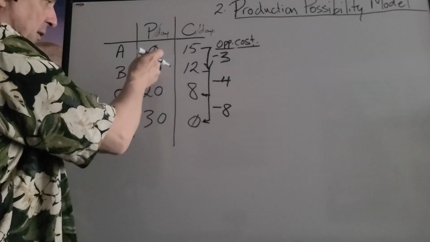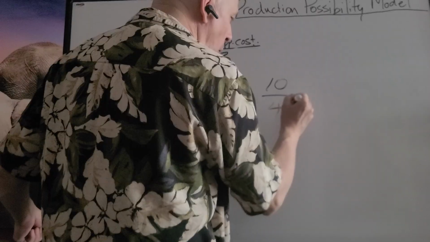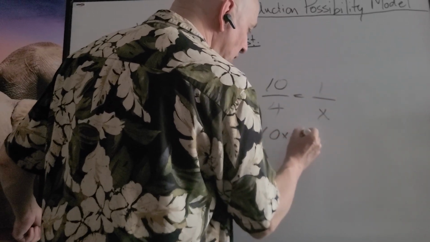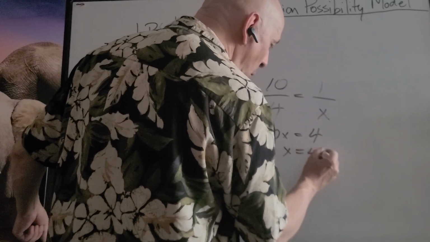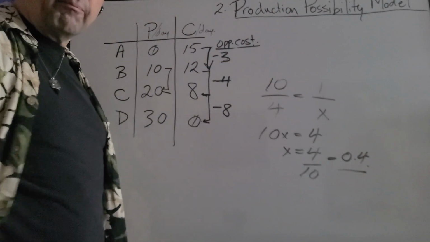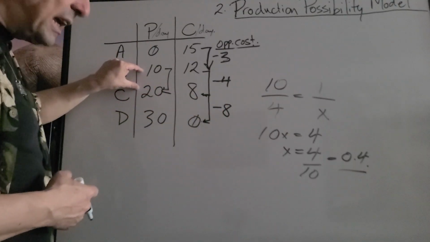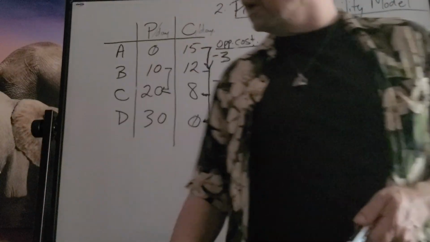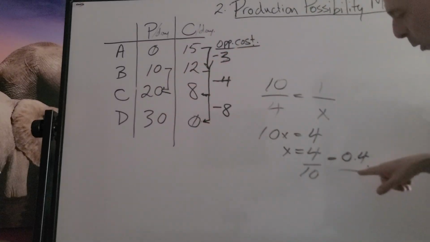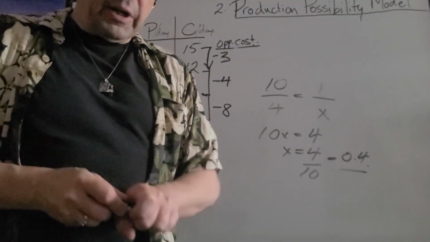sense of it, right? But in moving from B to C, we're gaining 10, we're giving up 4. So what is 1? 10x equals 4. X equals 4 over 10. So it costs us 0.4 this time. So what we can say is that if we want to express the cost of each pineapple we acquire between the production points of B and C, each pineapple costs us 0.4 crabs. So that is a way in which we can express opportunity cost.